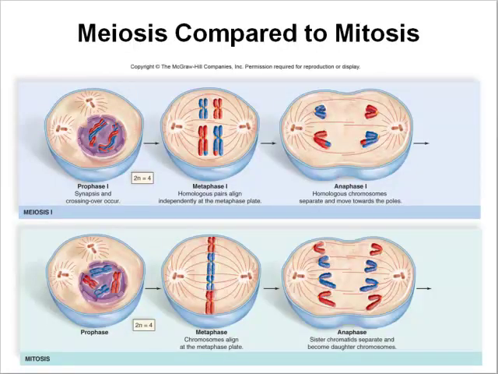All right, so we won't spend much time on this, but this is a nice review. It really is a good review that I would encourage you to look at that's found in your text. So look at this. We have meiosis 1 on the top, and so we ask what lines up. The part I like the most is what lines up at metaphase 1 of meiosis. And you will always say the homologous chromosomes. There where I'm pointing is the metaphase plate. The homologous chromosomes are located on either side.